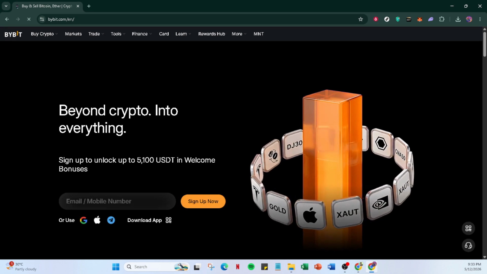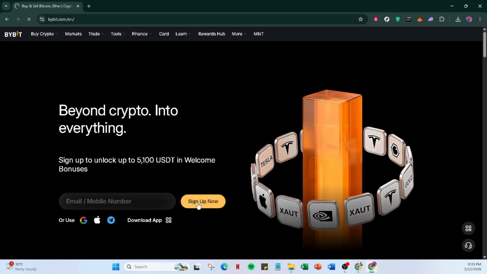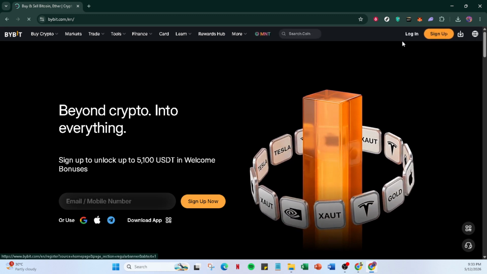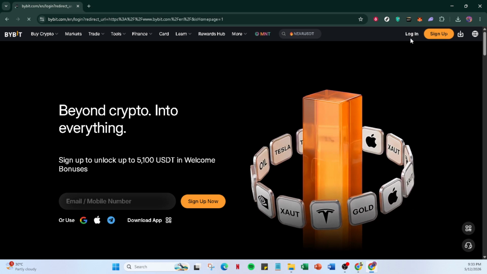Once you're on the login screen, look beneath the fields where you'd normally enter your details and select the Forgot Password option. This is the dedicated path for resetting access, and it ensures your account recovery is handled securely. If you're on the app, the option will appear near the login fields as well.